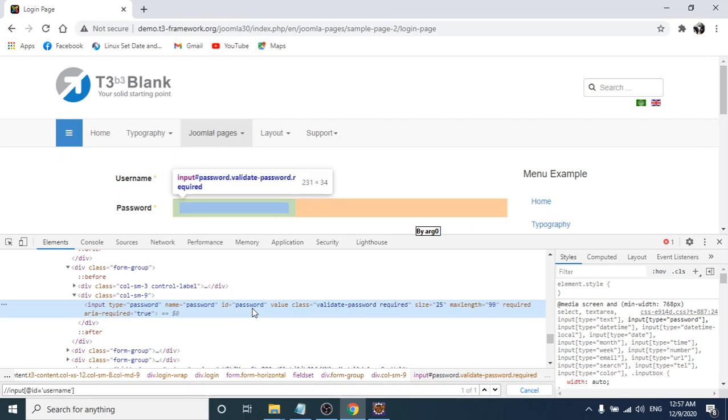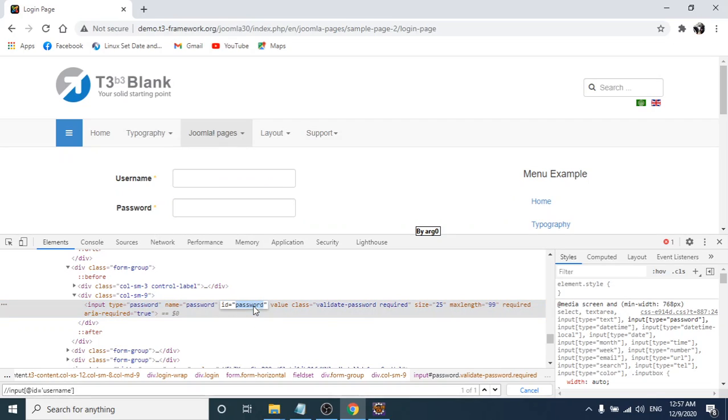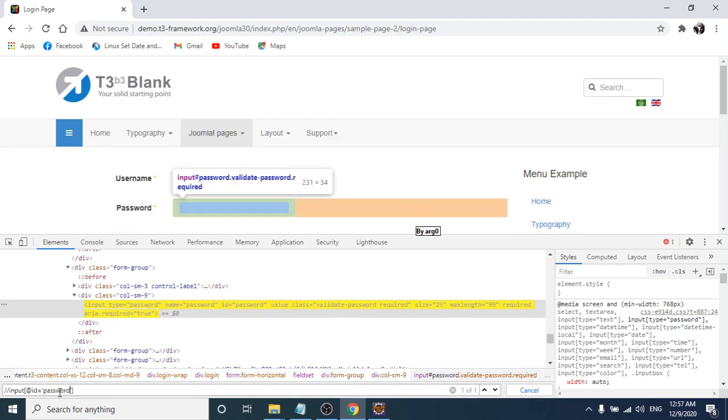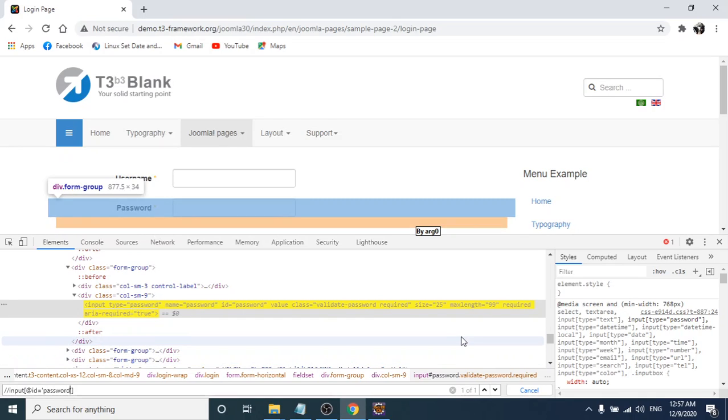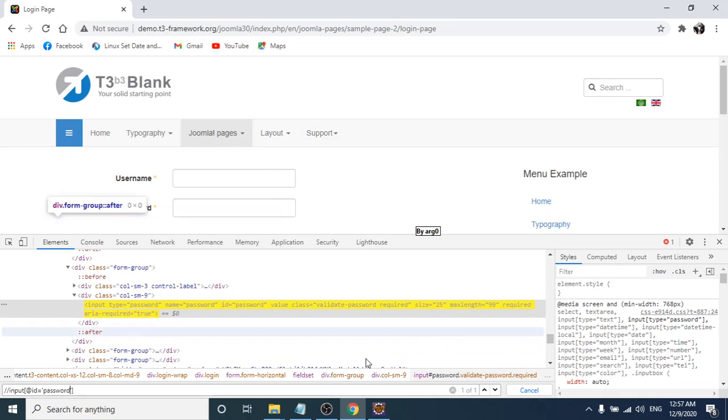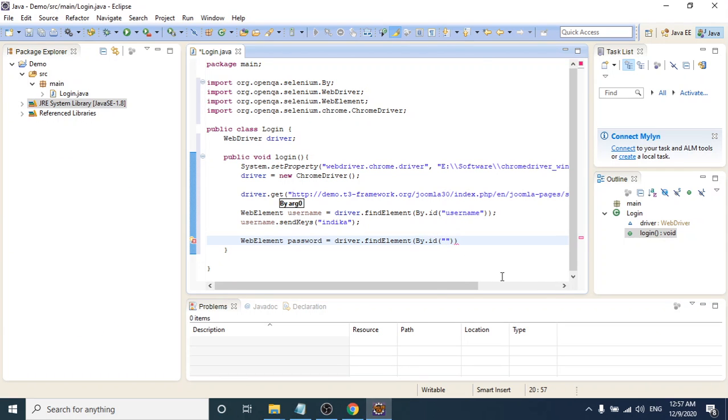So we can use this also. You can also check whether there are more than one element or not. Here we can use it because it has only one. So I'm going to use the word password as the ID.